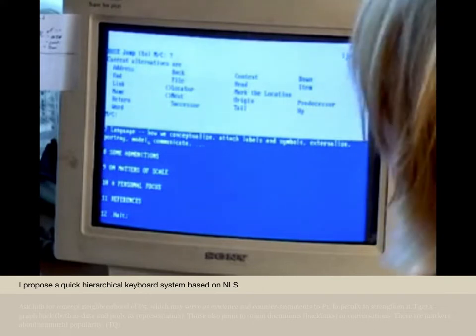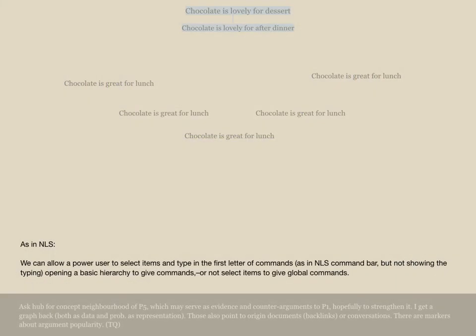So I'm sure you've all seen NLS in work. So the way I think we can apply that here is an interaction style that is based on keyboard shortcuts or commands or whatever we want to call it. So a user would select something on the screen and then do a keyboard letter, which would then sometimes result in an instant action, but most often result in a next level action being necessary, such as in Augment you would have open and show first line and so on. That's something that a really advanced user will be extremely fast at doing, but it is not something that is easy to learn and to get into.